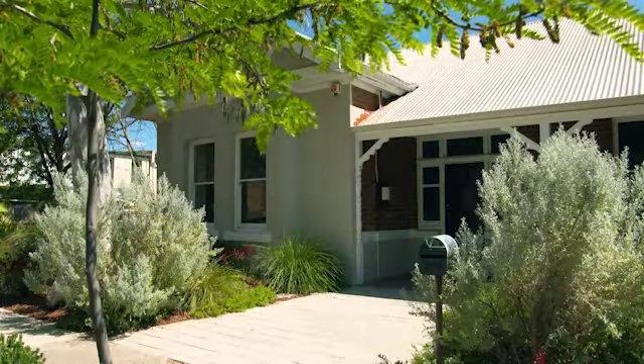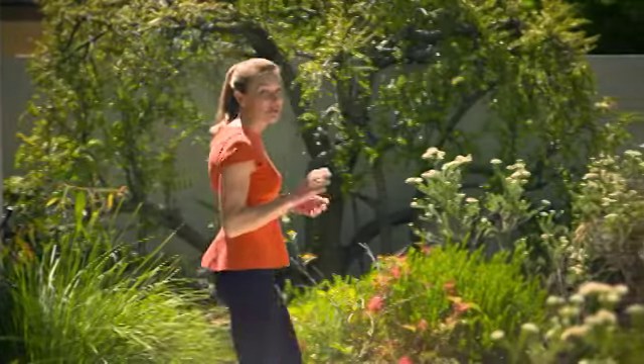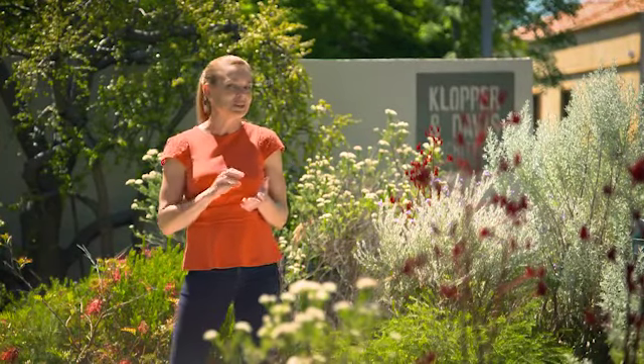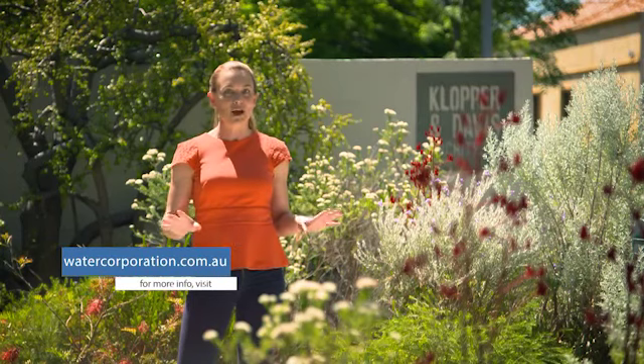We come out here with the office on a Friday afternoon, maybe do a little bit of a tidy up, but Matt and I just keep an eye on it. You don't have to be a gardener to look after it — it looks after itself pretty much. If you're looking at taking up the Smart Water Thinking Challenge at your business, remember to include the garden, and if you're looking for some inspiration you can check out the Water Corporation's website. They have a raft of good ideas, as does Trevor and the whole team at The Garden Gurus.